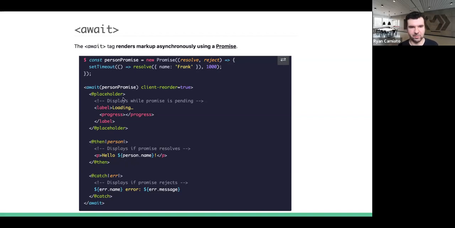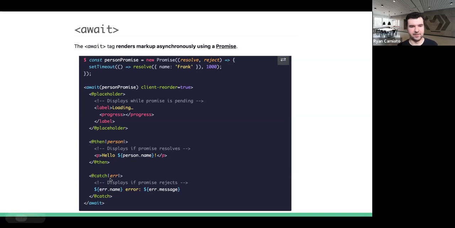So this is the person that we load from the person promise. And finally, there's an error bound catch here, which will catch any errors that happen. Maybe the promise is rejected, and then display the appropriate things. So this is sort of one of the more complicated built-in tags, but it's probably the most powerful one, because this will give us our ability to handle all the async data loading, and it actually plays directly into Marko's ability to stream the content in as it's available.